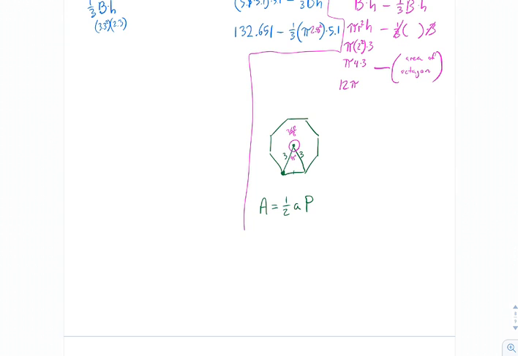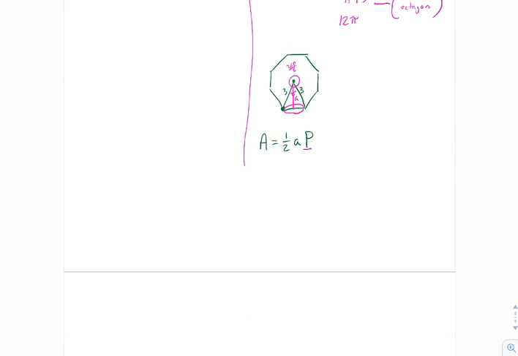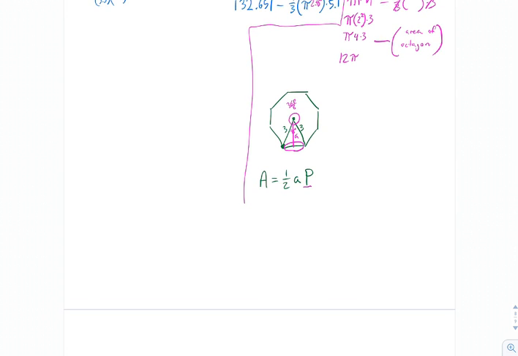So I'm going to go down here and say, okay, well, I'm looking for 2 things. I'm looking for the side length, so I can get my perimeter, because I'll just take that side length times 8. And I'm looking for my apothem, which is this distance here. So I'm going to cut that up, and I'll actually do it off to the side here since I've got so much room. Cutting that triangle in half, I've got, I'll call this x, which is going to be half of that side length, the apothem, and 3.